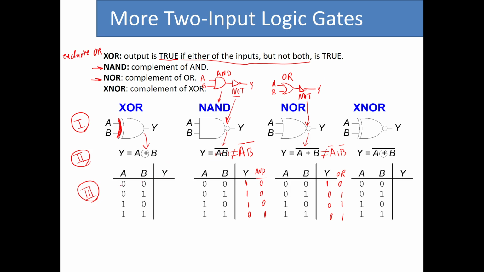of the XOR gate are, given the different combinations of the input. Again, we know that the output of the XOR gate is true if either of the inputs, but not both of them, are true. So when both of the inputs A and B are 0, the output is going to be 0. The same happens when both of them are 1, because that was another condition for the output to be 0, right? So when both of them are 0 or when both of them are 1, the output is 0. Otherwise, the output is going to be 1.